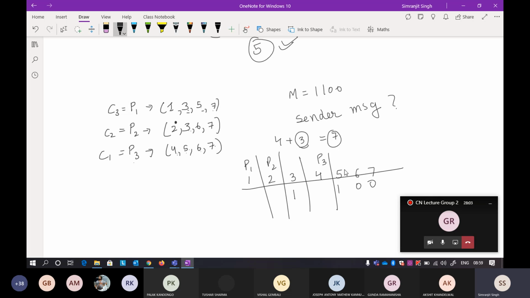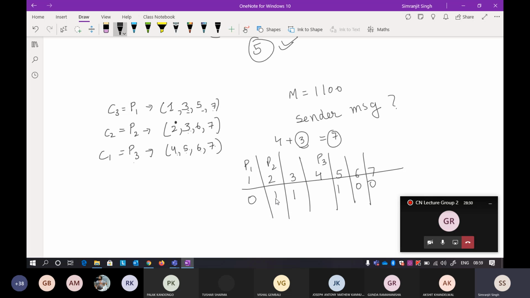How to set the remaining parity bits here? P1 will be set on these three positions, that is 3, 5, and 7. At 3 it is odd parity, at 5 it becomes even parity, at 7 it is still even parity. So you have to add a 0 to keep the parity even. The second parity bit will take care of 3, 6, and 7. At 3 it is odd parity, at 6 it is still odd, at 7 it is still odd.